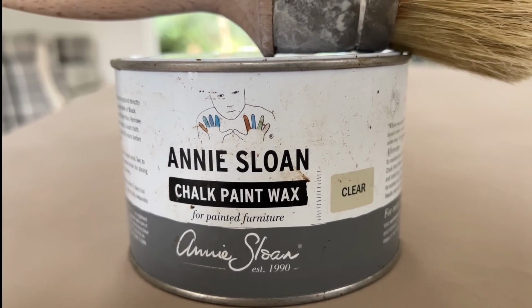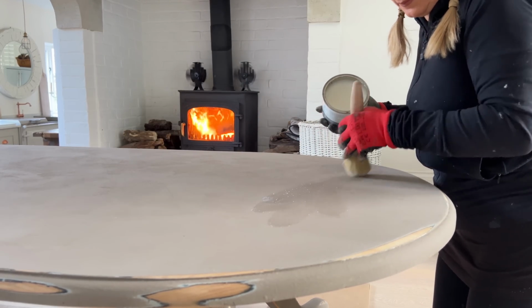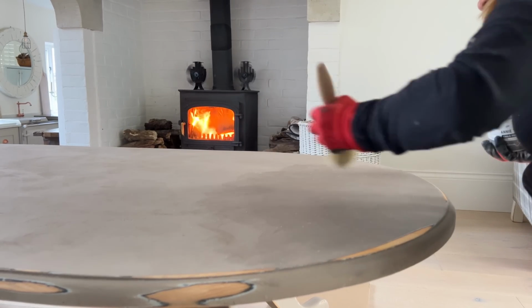Okay, now I'm going on with the clear wax first. If you haven't used the wax before on top of chalk paint, it will darken the colour slightly, so always be aware of that.